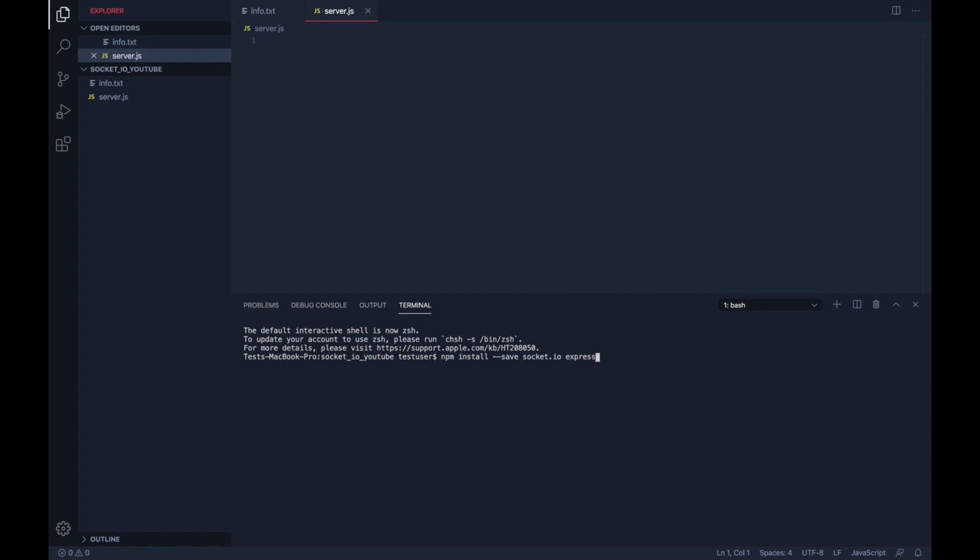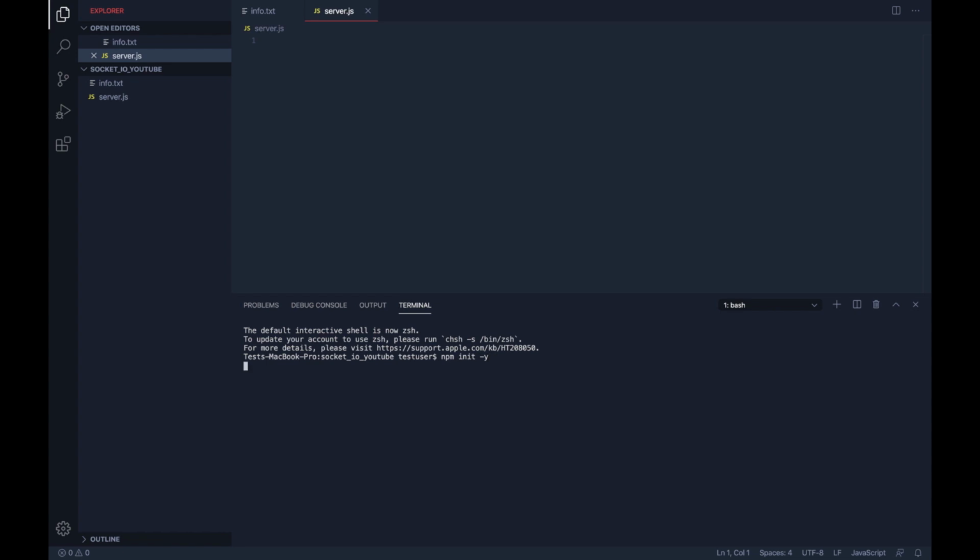You can use socketio independent of Express, but Express just makes things easier with using socketio, as well as being one of the most common packages for get and post requests, and basically server creation in Node.js. It just makes sense to use it together with Express in this project. So I'm just going to type npm install, or before I do this, pardon me, I need to, of course, do an npm init -y to create my package.json. For those that caught it, my apologies.